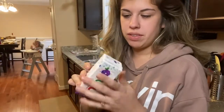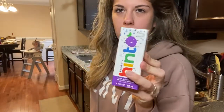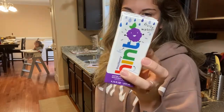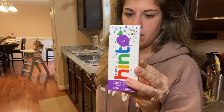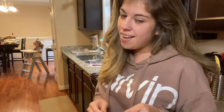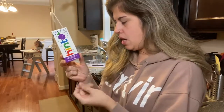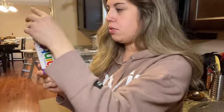She needs more. I usually don't give her these for breakfast but I'll give her one - they're just flavored water with no sugar, sweeteners, or juice. It literally just says purified water and natural flavors. It's a fun way for her to have water and I don't feel bad giving these to her at all.